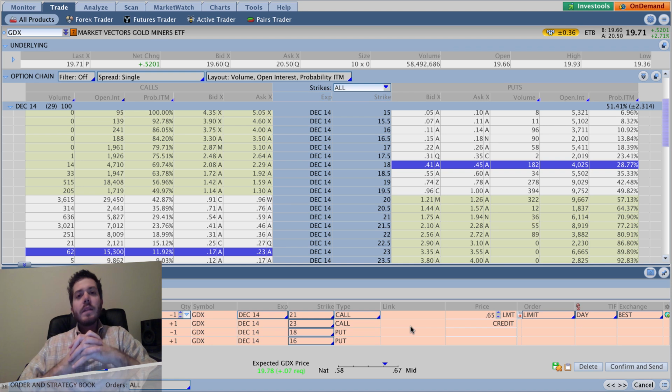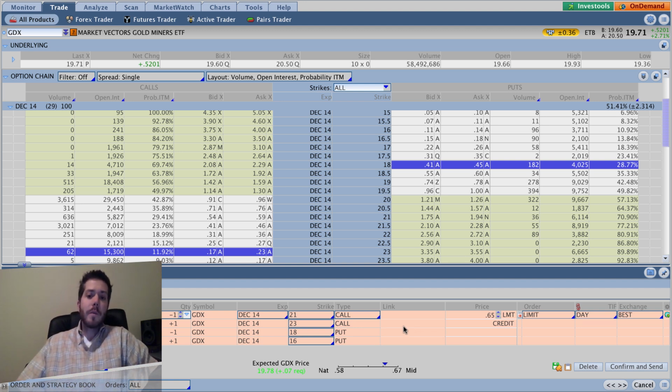What next? Next I like to see what the probability of success for this particular spread is. And my minimum acceptable probability of success personally is 55%. Generally I'm in the 55 to 65% range. So that's generally the range that these Iron Condors with this style are going to come up with. So let's see if we stay in that range.